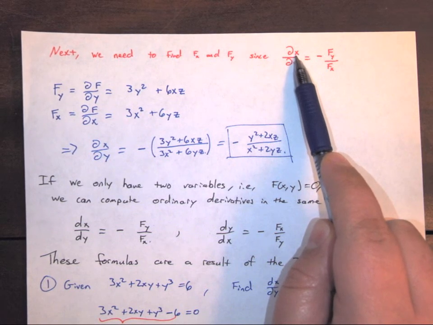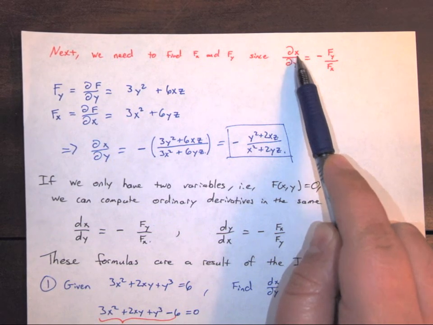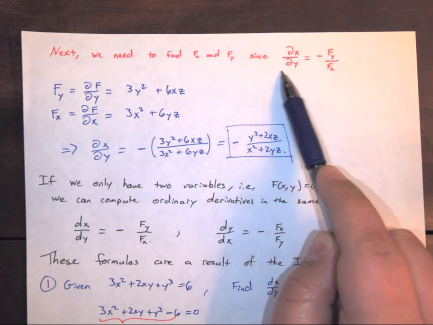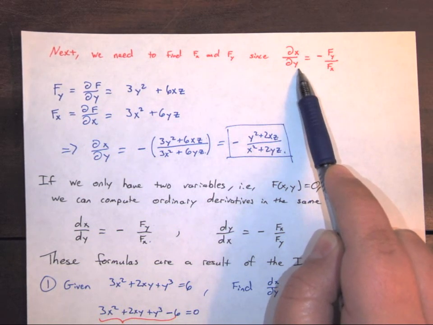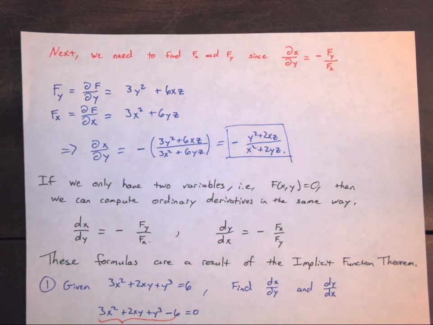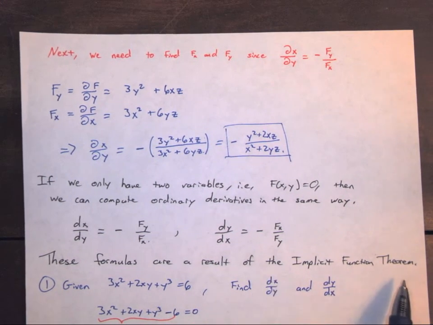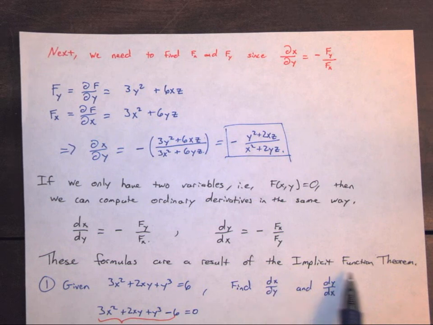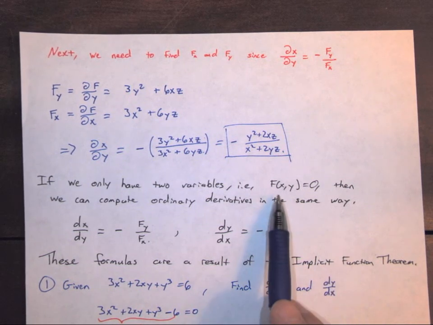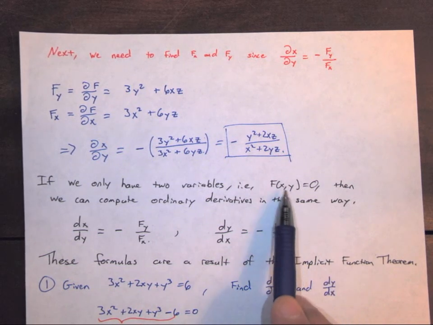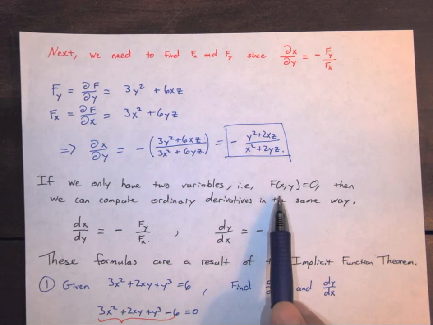So x itself was a function of two other variables, the other two. So I can't take an ordinary derivative, it has to be a partial derivative because it's a function of two variables. Okay, all of these formulas are a result of the implicit function theorem. Again, they're implicit functions. I'm thinking of x as a function of y or y as a function of x, but they're not explicitly solved for that variable.